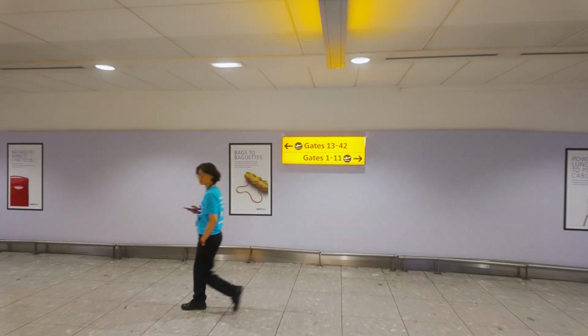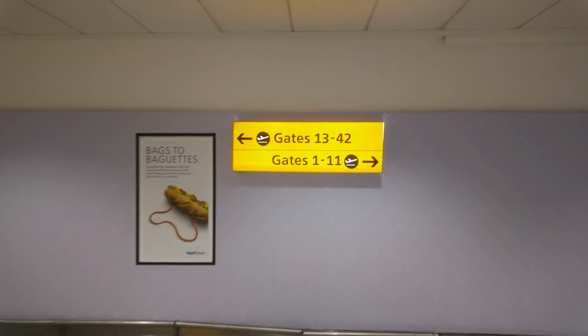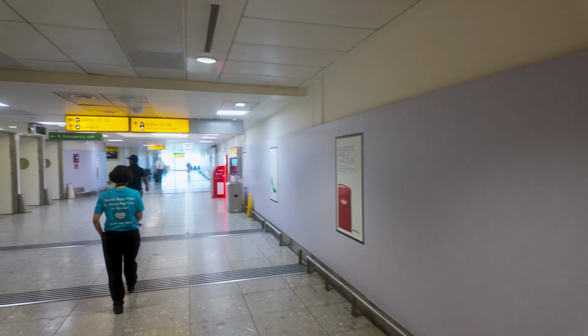So we are going to gate 31. That's where our plane has gone, so it's this way. So we've still got about another hour before we even take off, but my dad wanted to go for a cheeky little walk around, stretch his legs, he was getting a bit restless, sat down and whatnot. I've had 3 glasses of wine, so I'm feeling pretty good. Yeah, so let's go for a wander around the terminal and see what we can see, and see if we can find our gate, I guess, and then get ready to board.